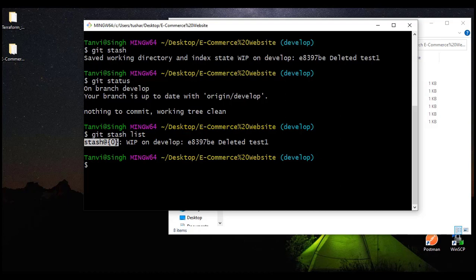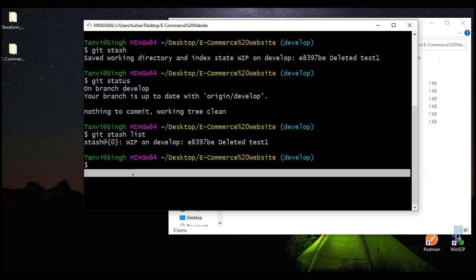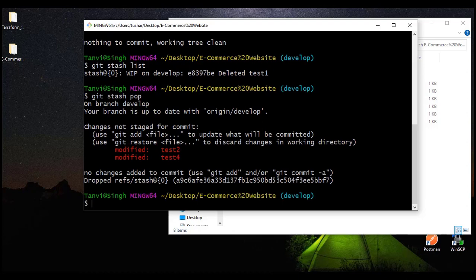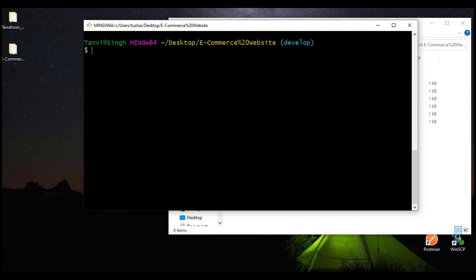Now I assume I'm done with my ECR changes, I'm done with my bug fix, and I'm going back to my uncommitted changes. How do we do that? We can run the command git stash again with the option pop. If you have multiple stashes, you can even declare your stash name this way. Even this works. Or if you just do this, it will take the latest stash for you. Now if you see this, we are back. Now if you run the command git status again, you should see those 2 uncommitted changes.